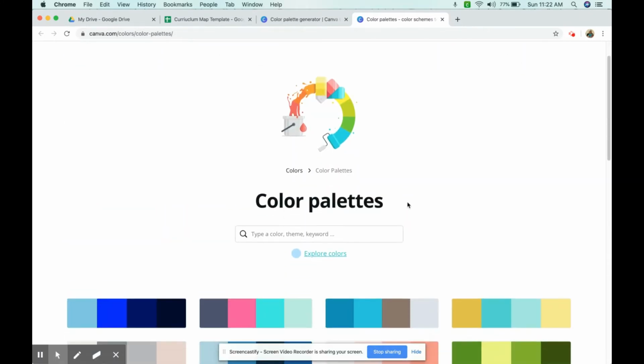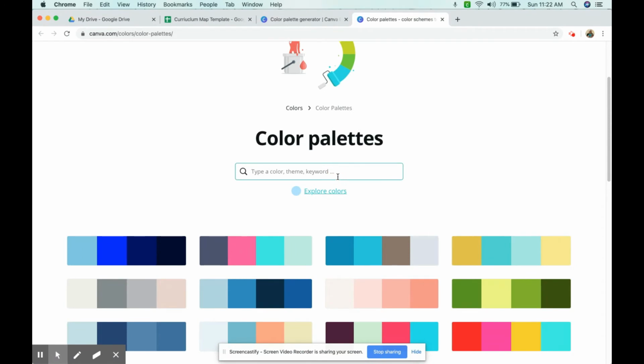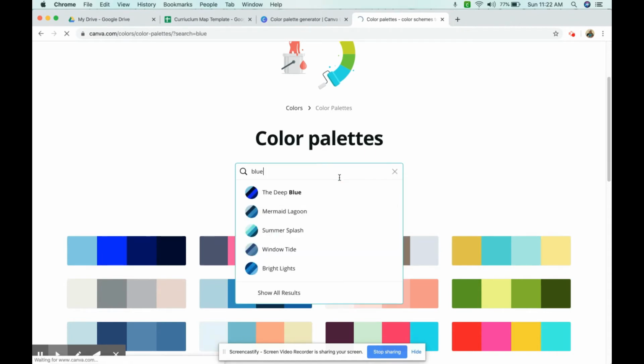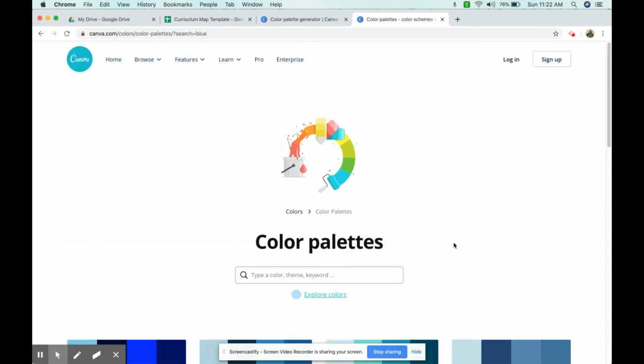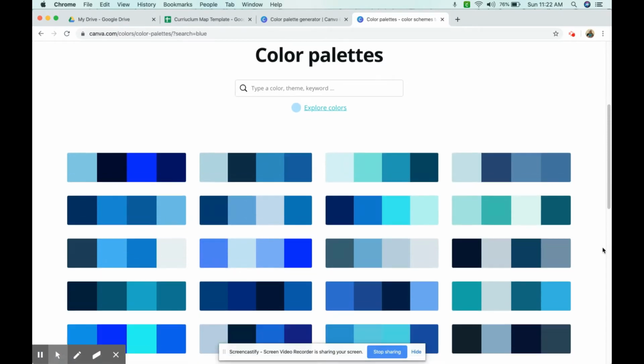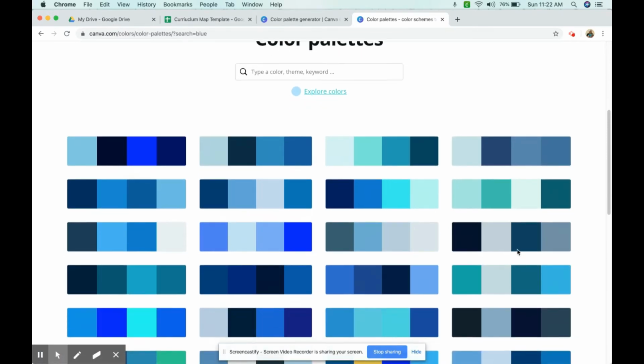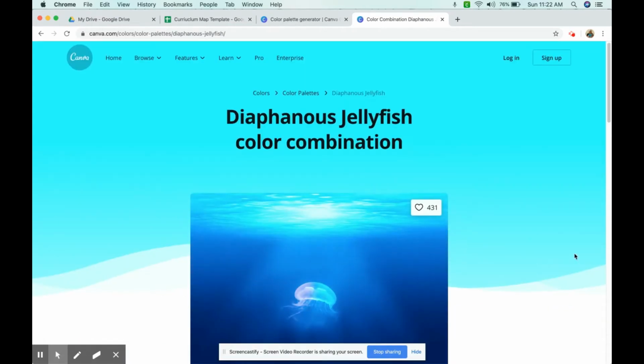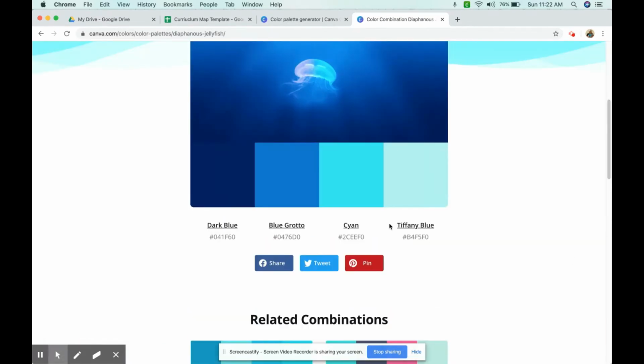So like personally, I change mine to different colors for each subject. So let's say I want math to be a blue. Okay, so you can see it's going to come up with lots of different ones. I'm a visual person, so I'm going to look this way, and I really think that one's pretty. So I'm going to click on there, and we can see that cyan, and then it gives us the hex code.